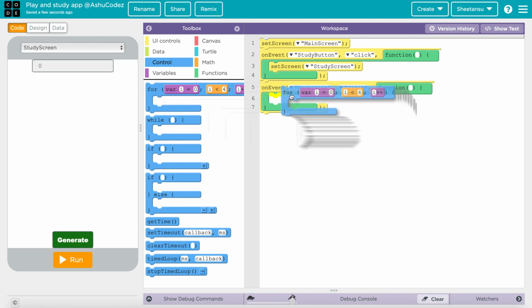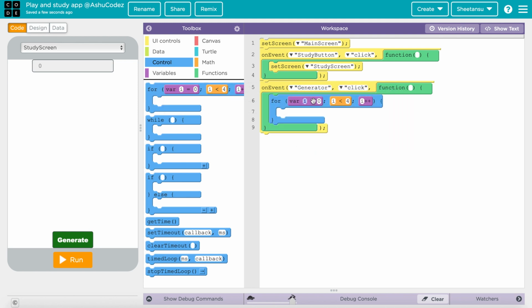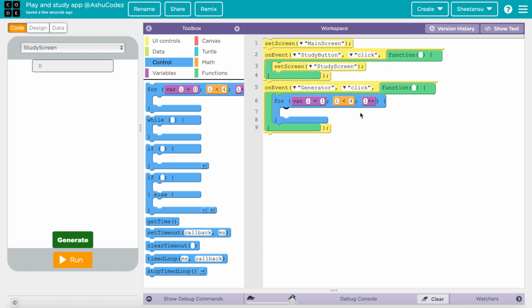So let's do for loop var i equals 1. We already know about for loops, right? We have already mastered that task. What we want to do is put different labels, right?